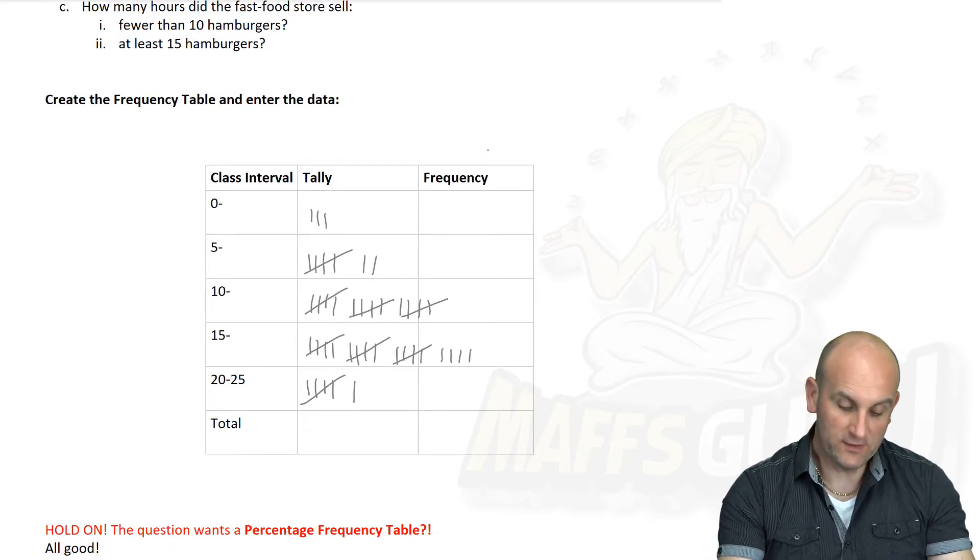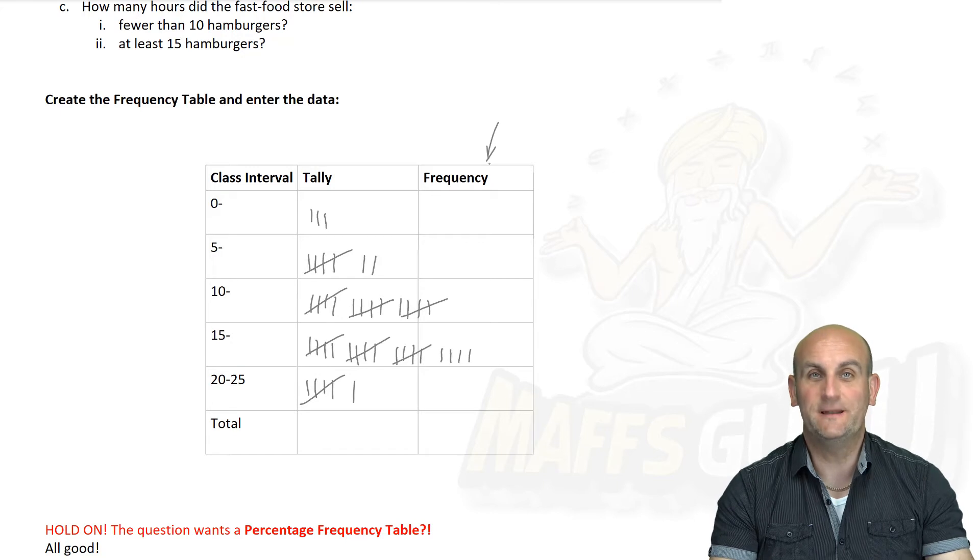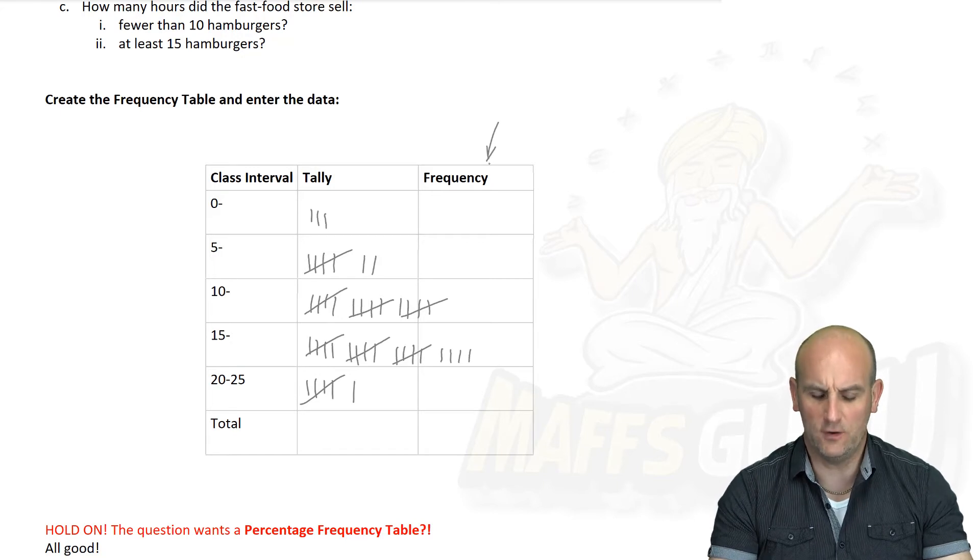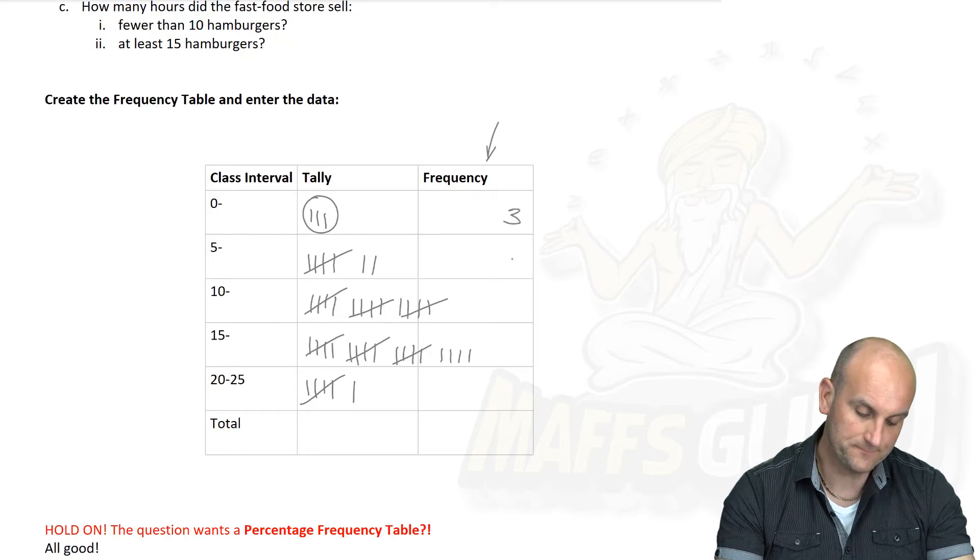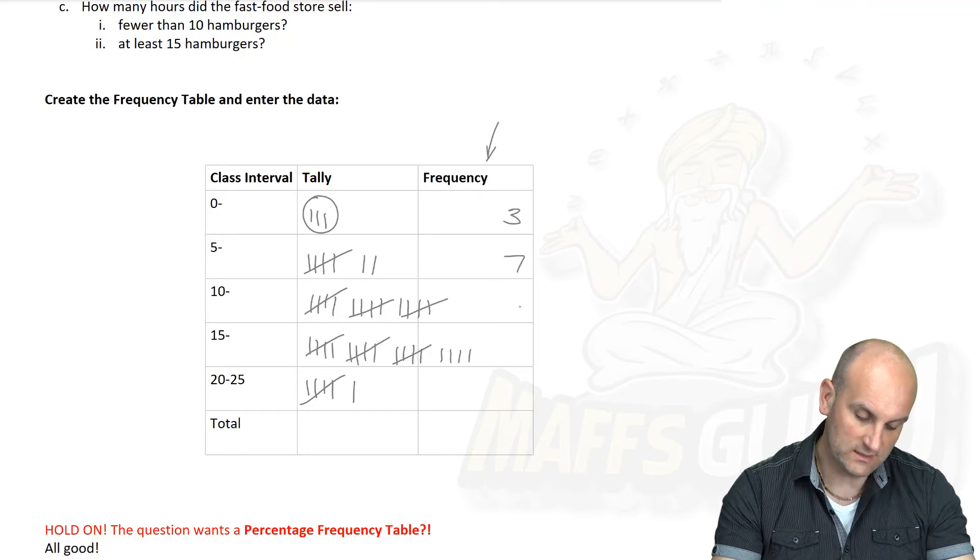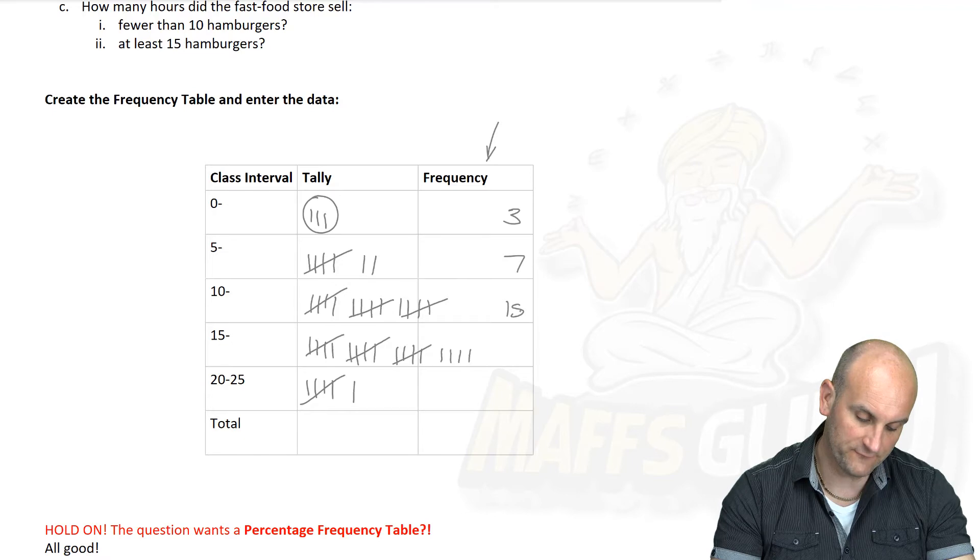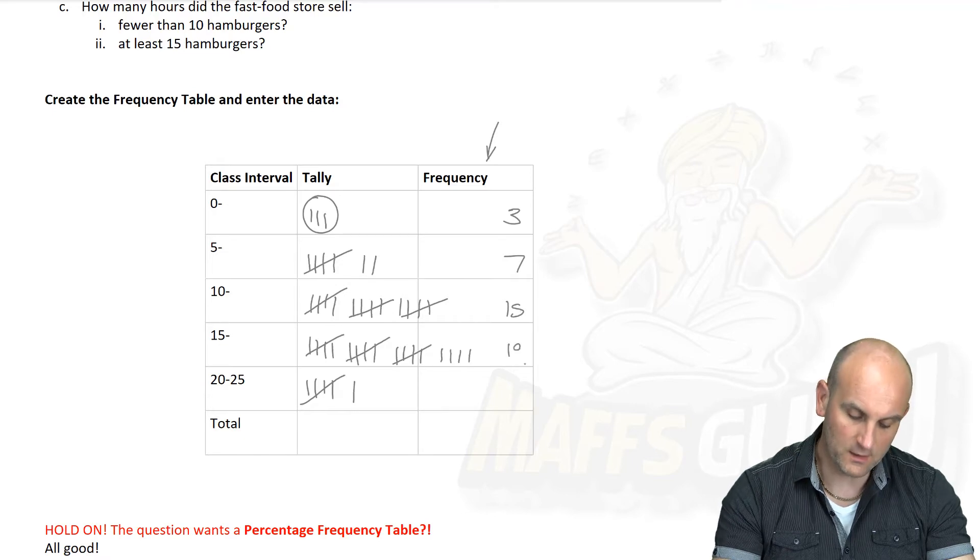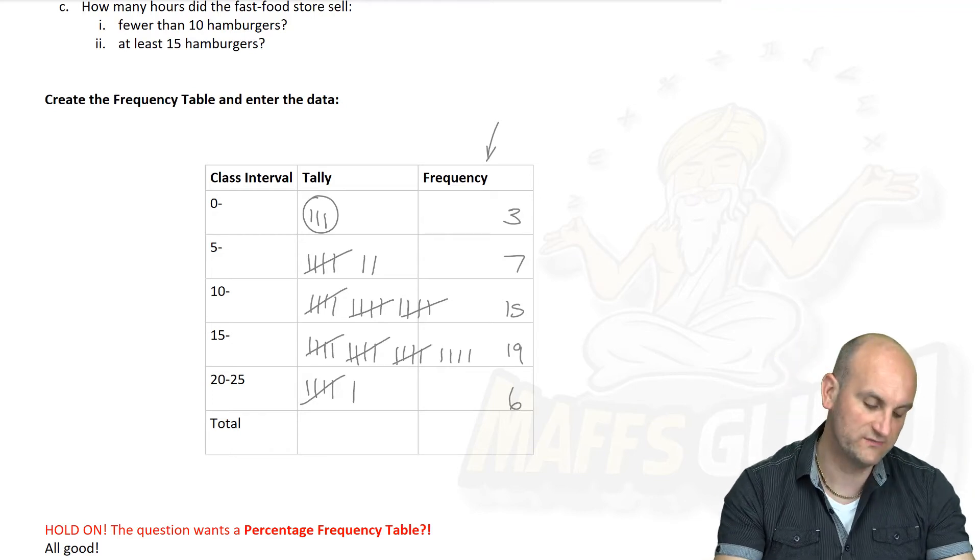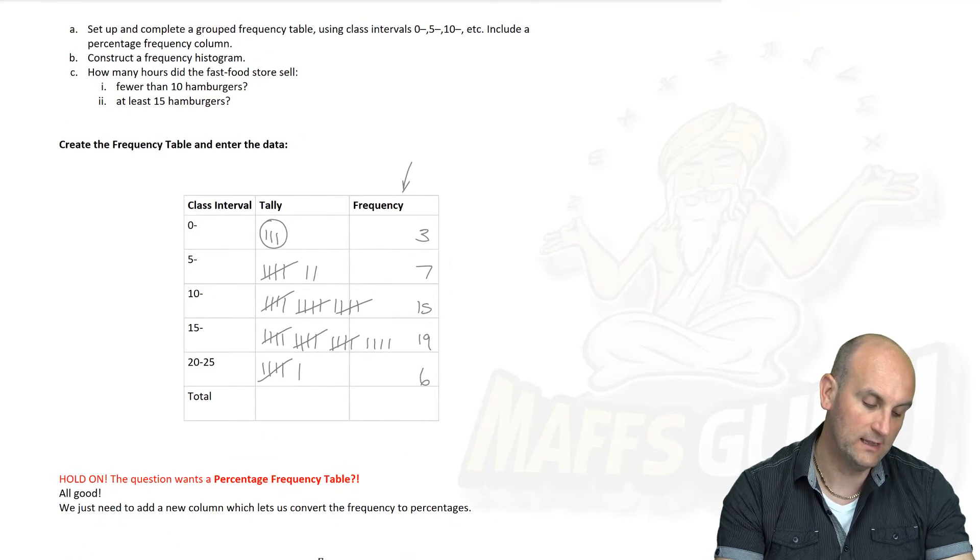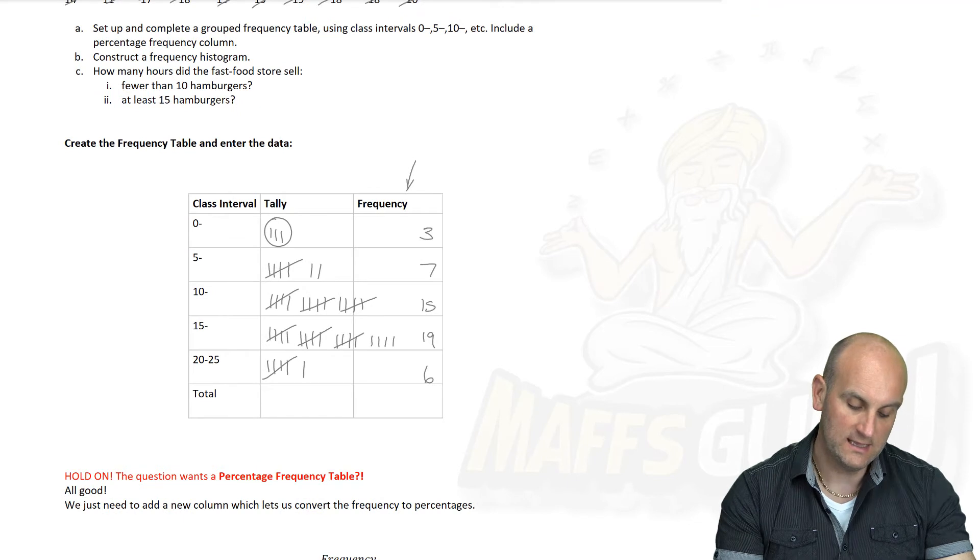And there we go. There's my table filled in. Now what you've noticed is I've obviously crossed off all those numbers individually and I hope that I've got all the numbers here. What you notice was actually my tally chart overran. I didn't make my boxes bigger. Now that's no big deal. What I'm now going to do is look at my frequency column. And what does frequency mean? It means the total of. So what I now do is I just say well here we go. We've got 3 there. We've got 7 there. We seem to have 15 there. We've got 19 there and 6 there. And ladies and gentlemen I have got lots and lots of information to help me create my histogram.